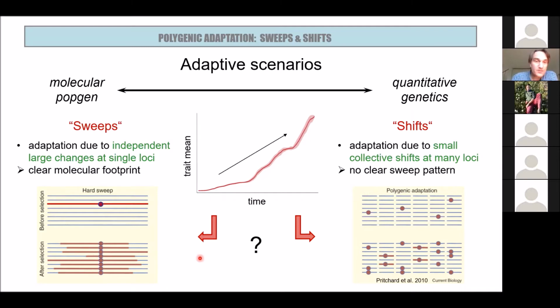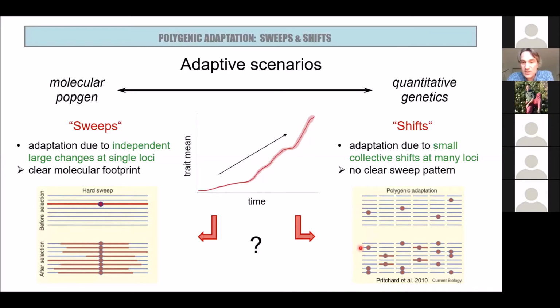But on the other hand, for the small shifts picture, this would be as follows. We have several variants in the population already on which selection then acts. And these increase a bit in frequency, certainly, as you see here. So these are different loci that are visible here. And these increase a bit in frequency. And there are also some new mutations that then increase in frequency. And all these together jointly produce this adaptive change.